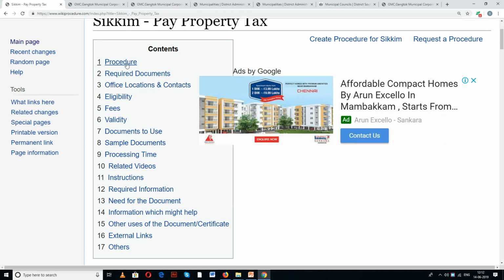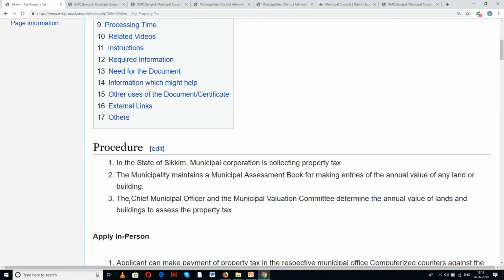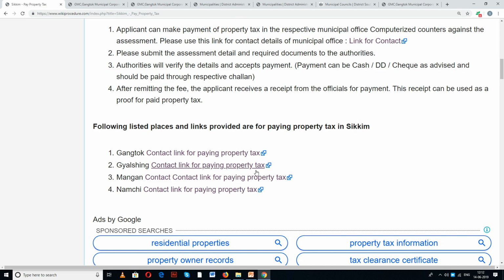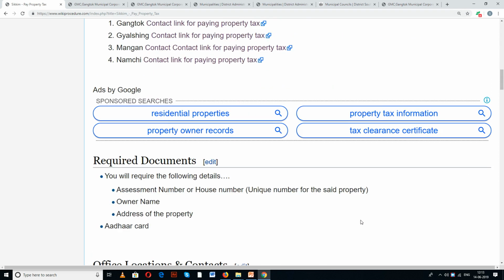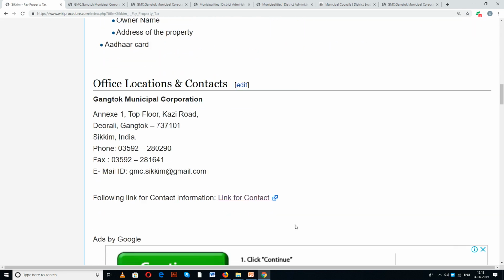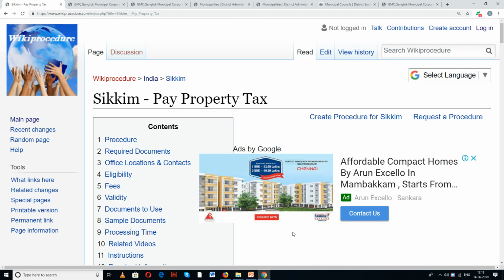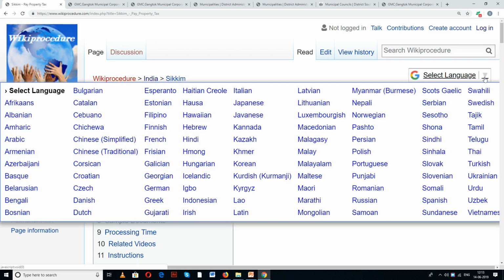Here in this page we have given detailed procedure along with instructions and information which are very much useful for completing the procedure. Also, you can see a few links for external websites and forms which are going to be crucial in completing this procedure. The importance of these links will be known to you in the due course of our presentation. Also, Wiki Procedure has provided you a select language tab on the top right corner of our page to select the language of your choice from the drop down menu with many languages, so that you will understand this procedure easily.